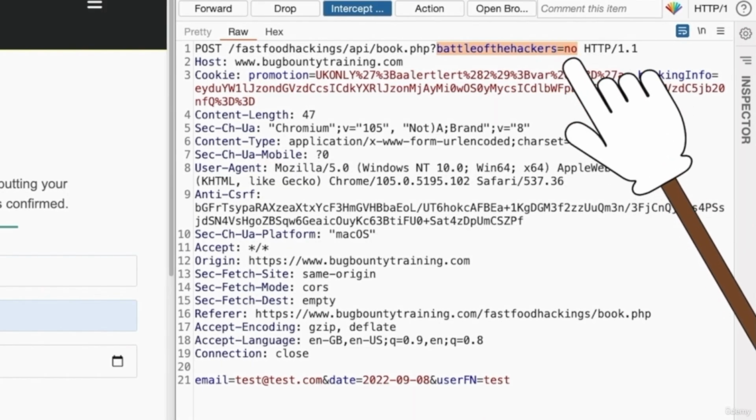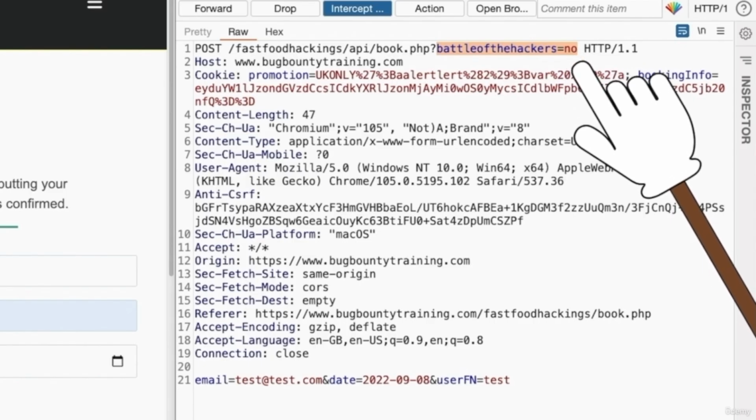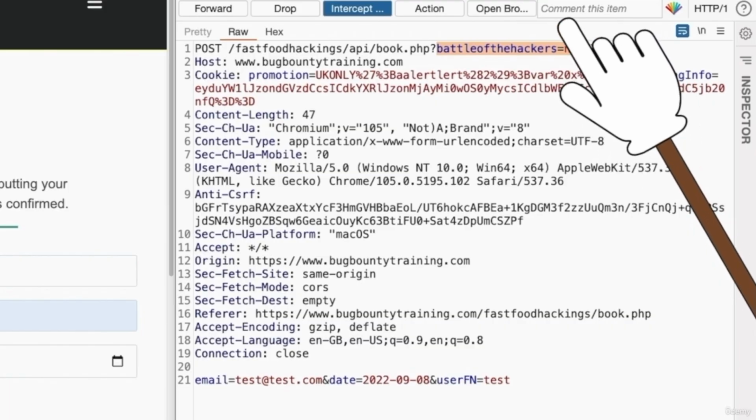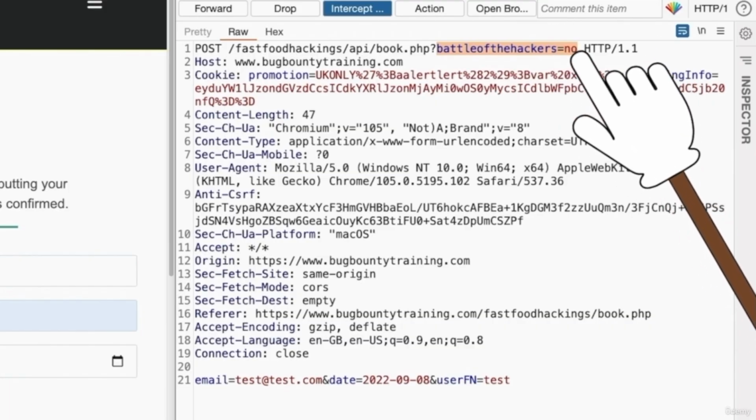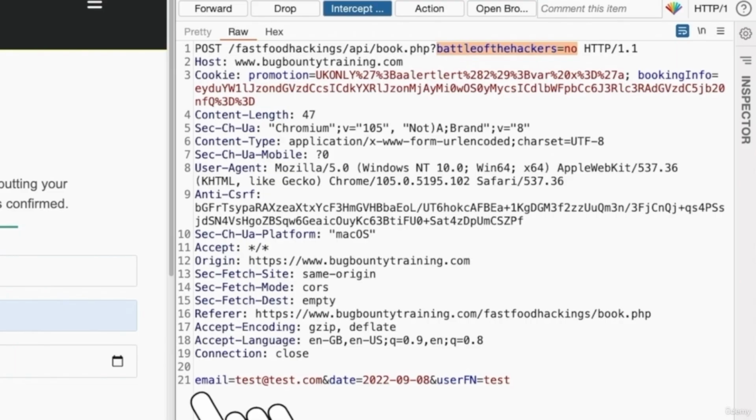So again, you should test this for a lot of vulnerabilities. And this is actually vulnerable to something. You can test it in your own time. But in my opinion, this is not a very common vulnerability. So I'm not going to waste time showing you what it is. But what's interesting is what we have in here in the bottom, which is the values that we set for the email, for the date, and for the username.